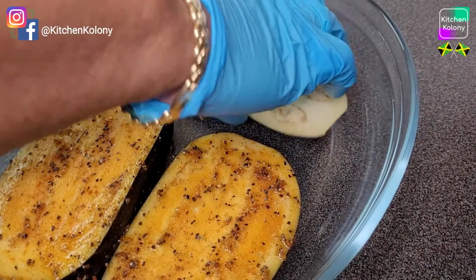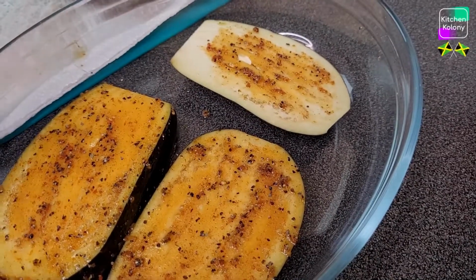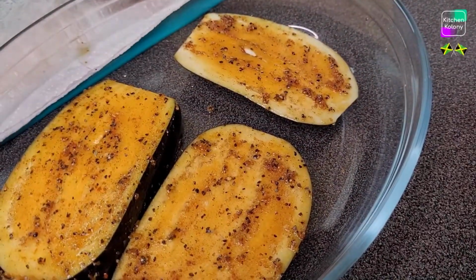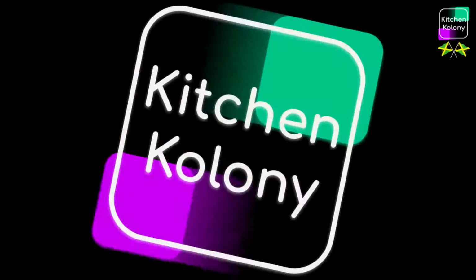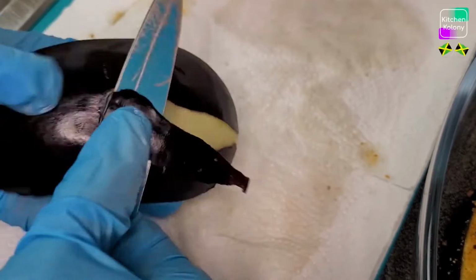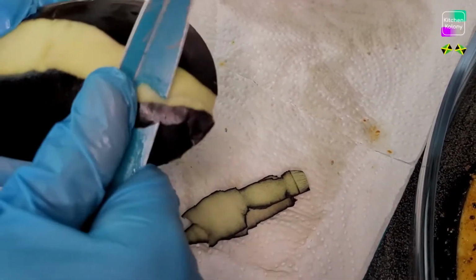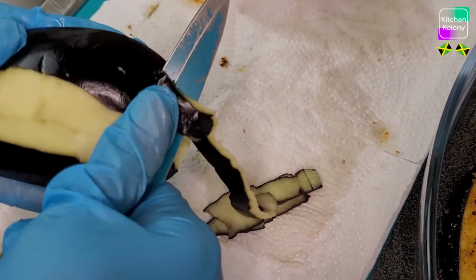We'll just put the next one in the bowl and brush it there. We don't have to do both sides here because the other side is the skin. But I'm going to show you what you could do with the ends. You could do this. You don't want to take off all the skin because you want to keep the eggplant intact. And if not, it will get too soft and you would be unable to handle it. So we do this, but we leave enough to keep it together.